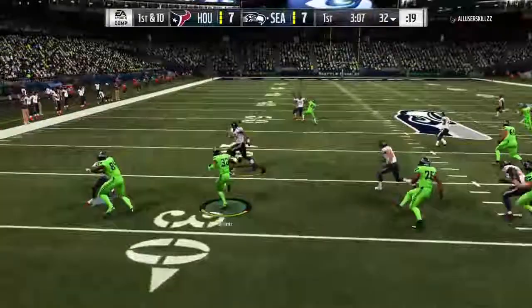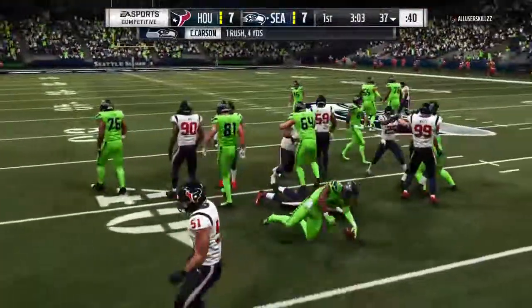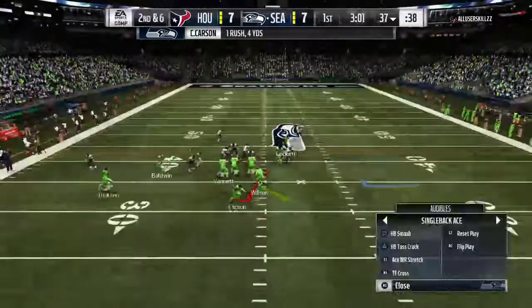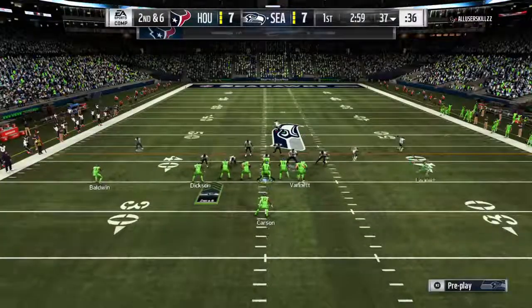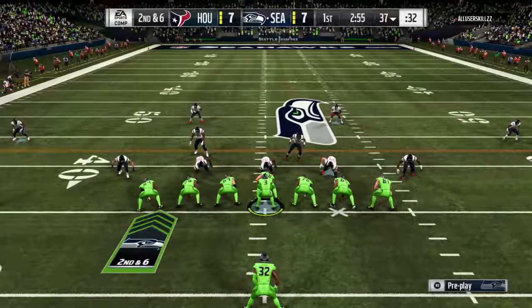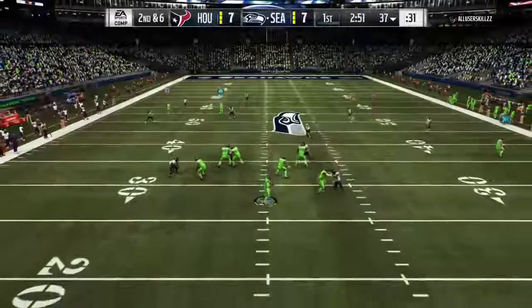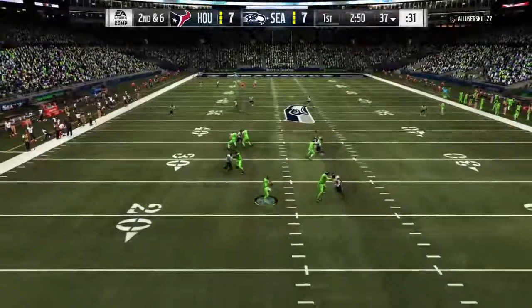This is the Oklahoma State alum, Chris Carson. And he was able to shed the tackle, but the reserves come in for the stop. It's a pickup of 4, and it'll bring up 2nd down. I call that play a success. A nice inside run sets up a very manageable 2nd down. A very solid gain on that play.